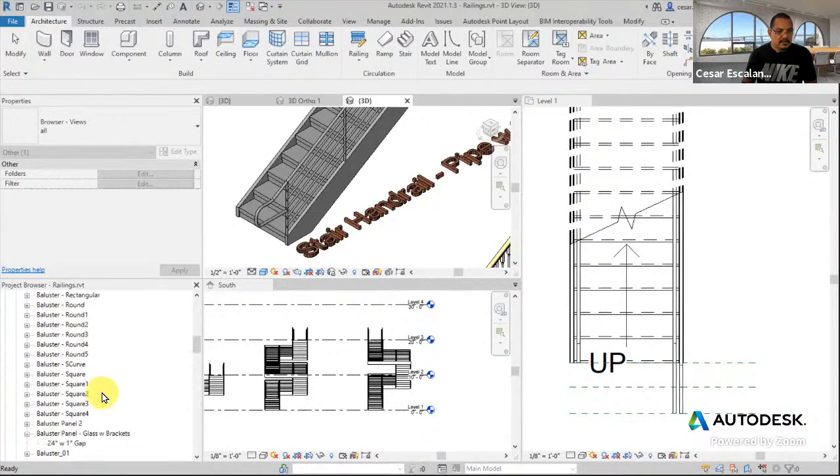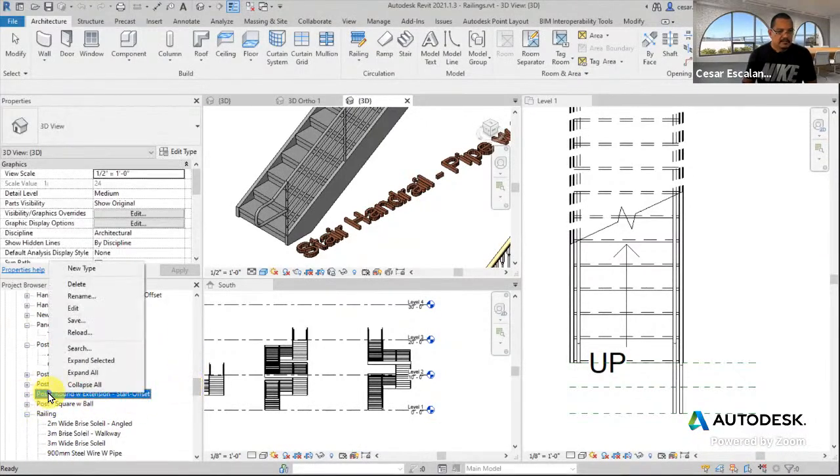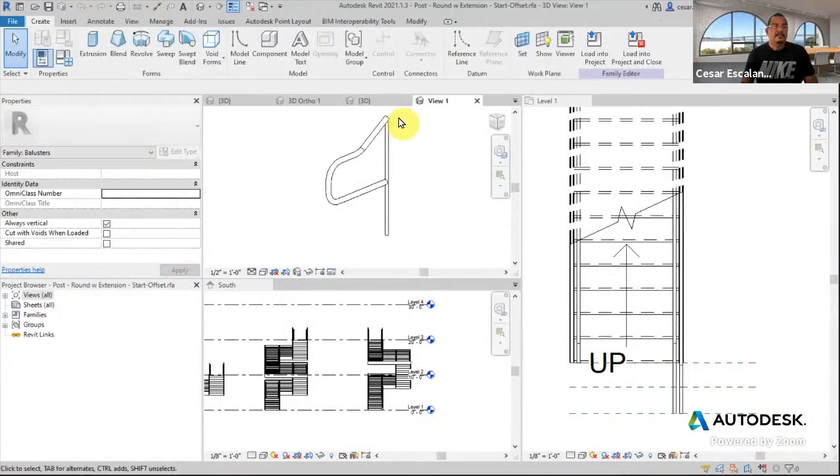And there's a bunch of railings here. This is called post round with extension offset. And this is what the family looks like. You can customize this to whatever you want and then embed that as part of the railing definition. So two ways of doing this, via the post family or just using a regular extension.